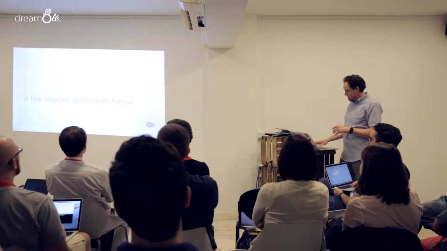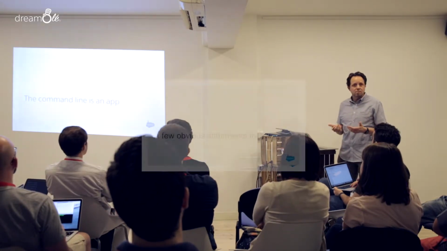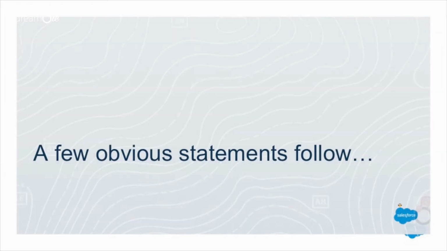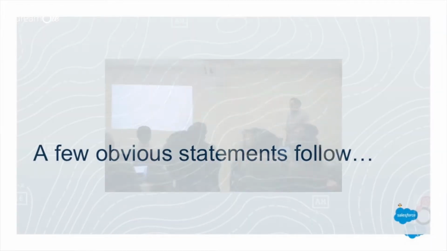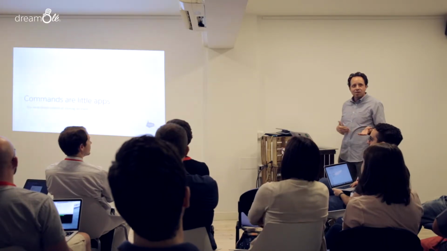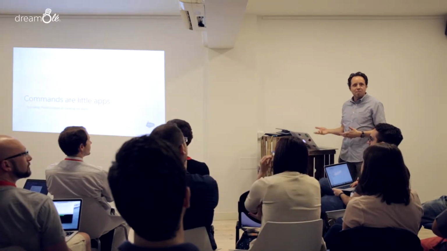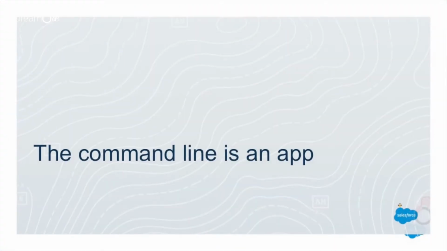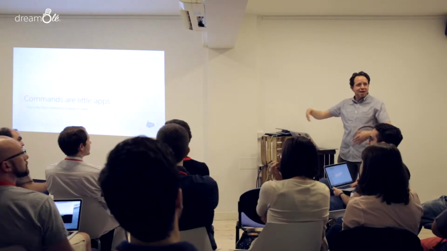So a few obvious statements, right? What is a command line? It's an app. Okay, it's an app that runs commands, right? That's what they call it, a command line. And so what is a command? It's actually just another app. So your command line is an app that runs other apps, is the best way to think of it, okay? All right, drop the mic, job done, I can go home, right?